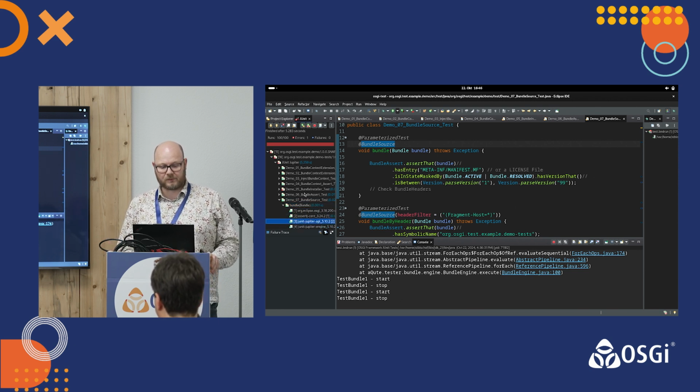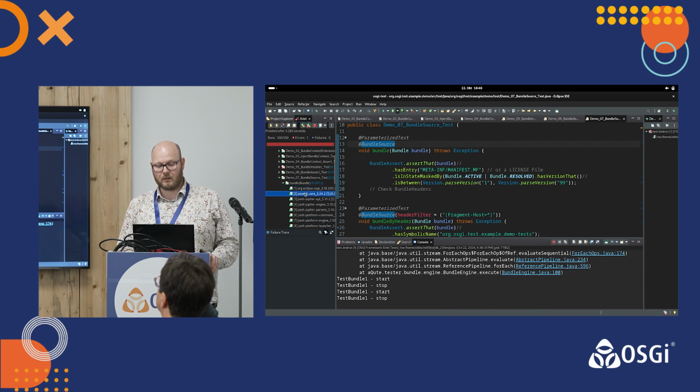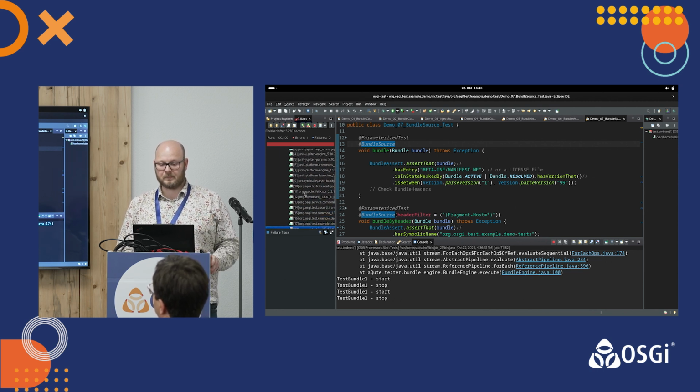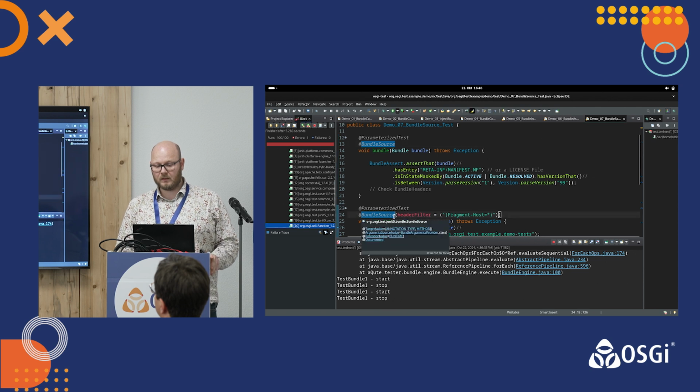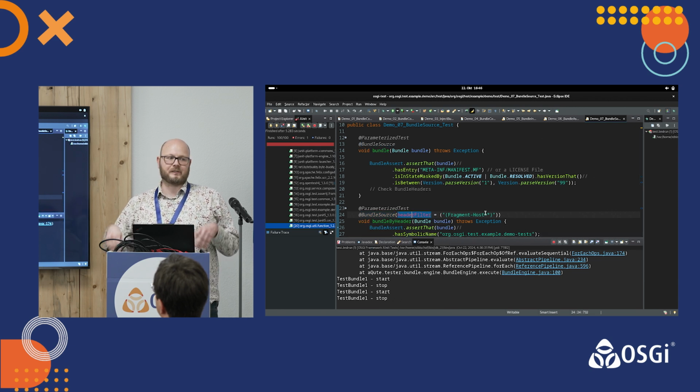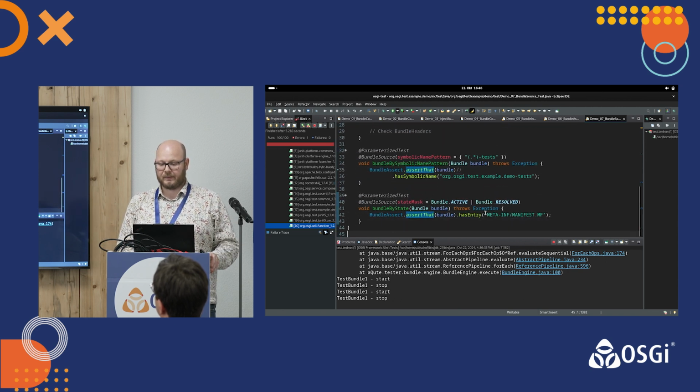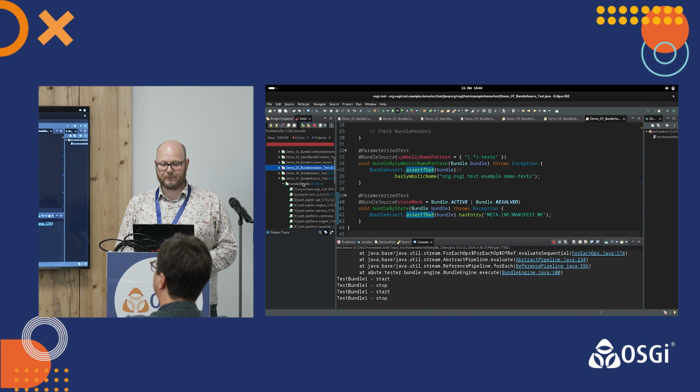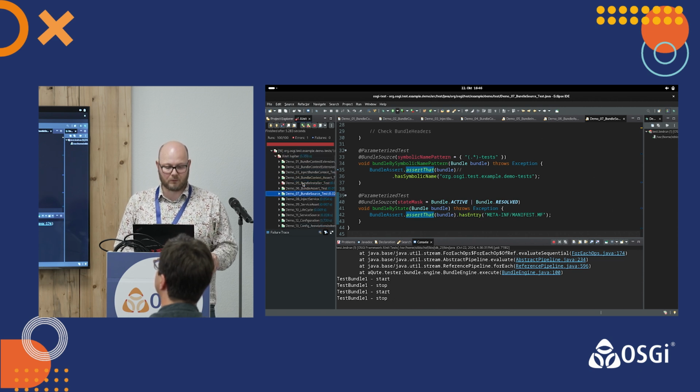And then JUnit would be so kind and execute this test against all the bundles that are defined in the bundle source. You could filter a bit. There's, for example, a header filter where you can focus on just the bundles where I'm the vendor, or just on the active or resolved bundles, or on all, and look that there's no bundle that is not active or not resolved. So just to secure that the same behavior is on all of the bundles.